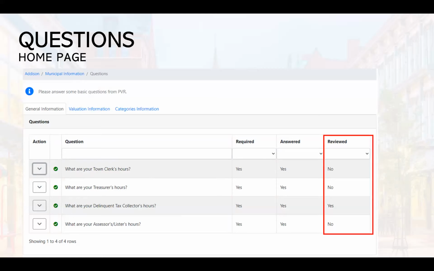And then we see here whether or not the state has reviewed them. So you'll see throughout the application, we try to give you a view into what the state's doing. So you can see that they have processed the information that you've worked hard to submit.